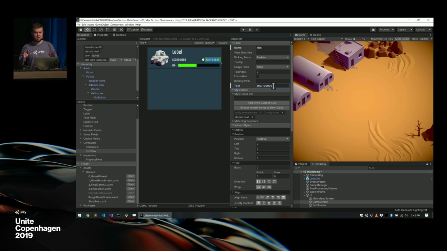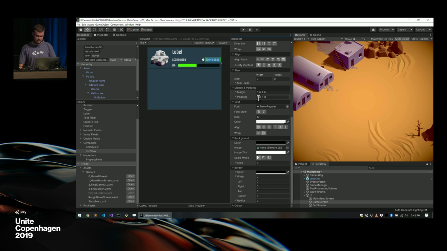If you're talking about Text Mesh Pro features where you want the text to shrink as it gets longer, is that more what you mean? So for text right now, we don't have the full feature set of Text Mesh Pro in UIElements. We are using the same core in runtime, but you can see the text controls are just this for now. Over time, we're going to add more features and expose more of the text mesh core to UIElements, and that's where you'll get more control. Okay, cool. We'll look forward to that.